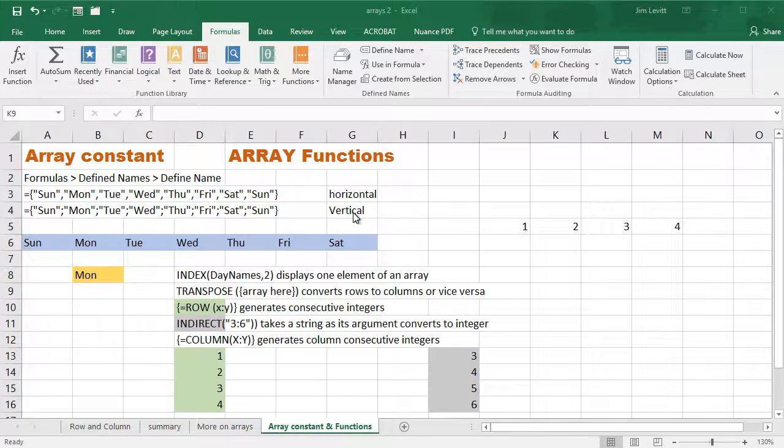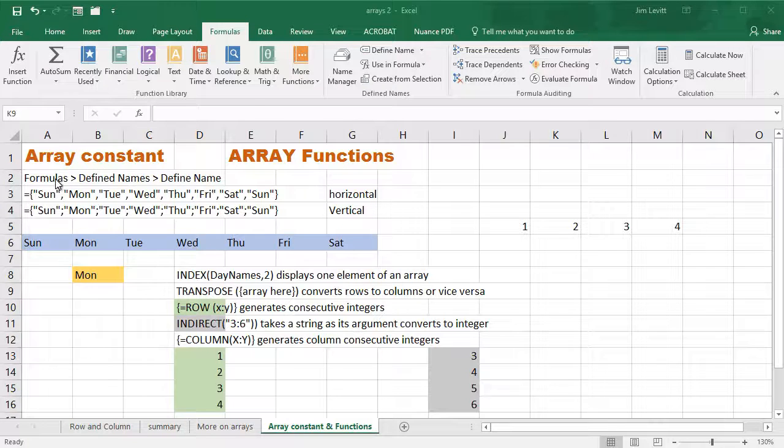If I want a vertical array that I will enter on a worksheet vertically, I separate the text fields by a semicolon. So this is assigned for vertical. Same text, same content, but it goes vertical. And you can switch one from the other with a simple command that we touched on before that I'll repeat this time. So let me show you how to create an array like this.